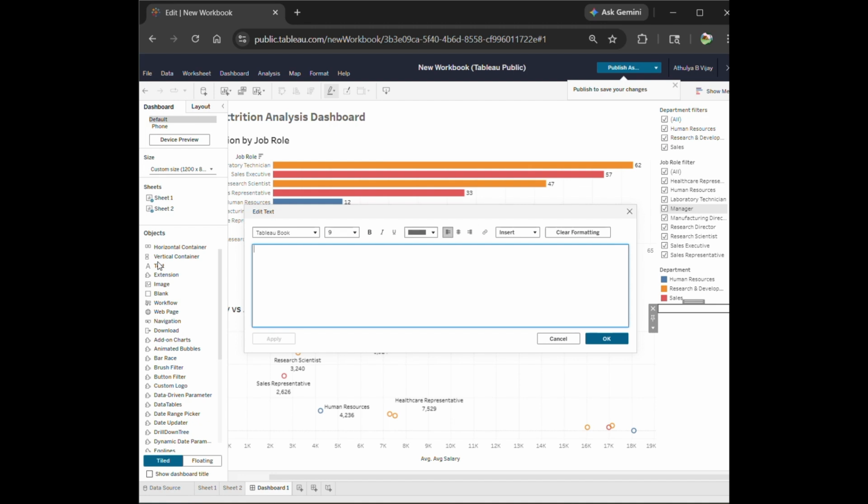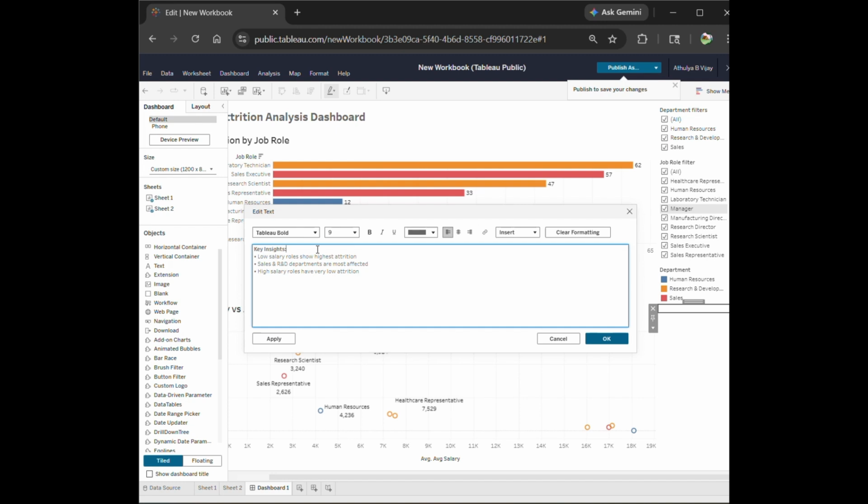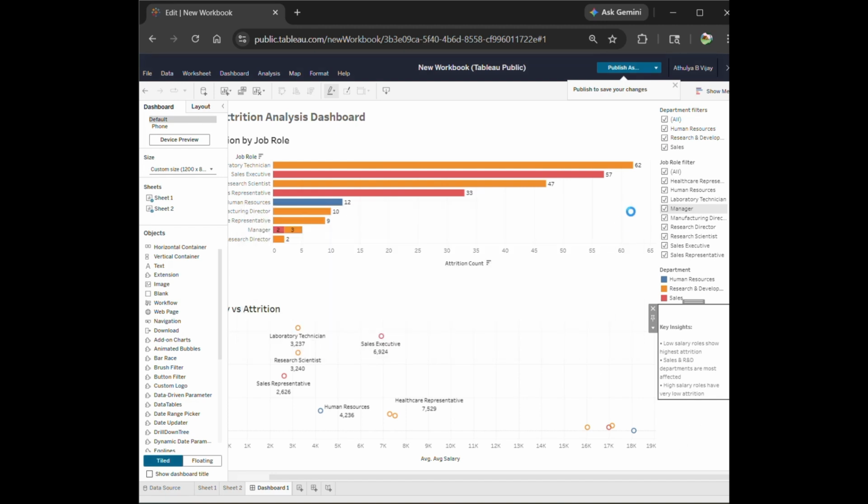Okay, so click on the text, and I just copy paste because I want to make it a short video. Now add the key insight, apply that, say okay. Here you can see all the key insights. So this is how a professional dashboard looks like, and say okay to that.